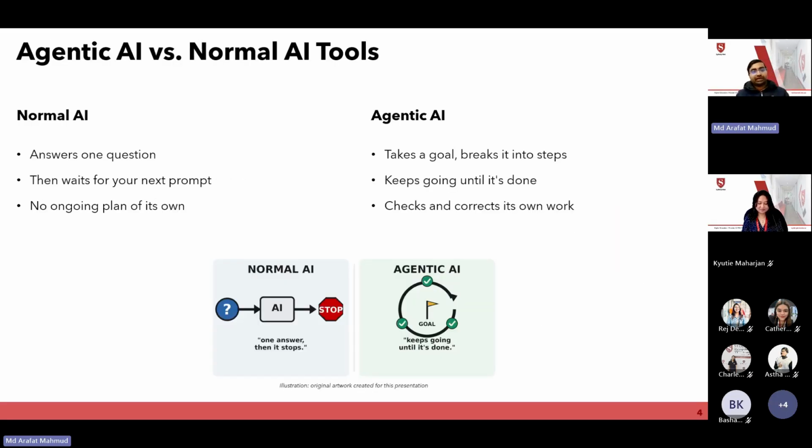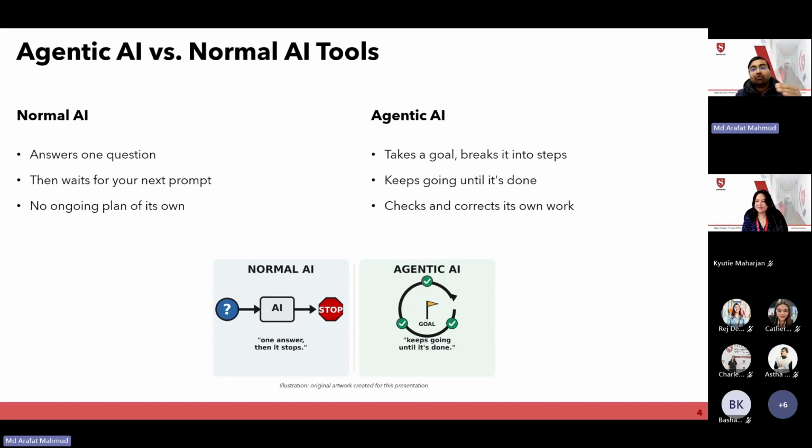So what is the difference between a normal AI and agentic AI? With normal AI, whenever we use ChatGPT or Gemini for a single instruction, it just answers one question and then waits for the next prompt. So it does not have any ongoing plan. But in agentic AI, you can define a goal, and it will break the goal into multiple steps and keep going until the project goal is accomplished.